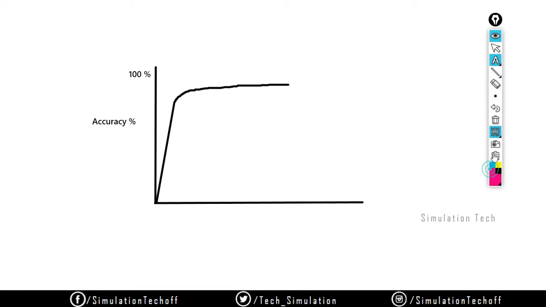So I will draw a line segment over here, not like that. Okay, and this is the number or size of the elements.